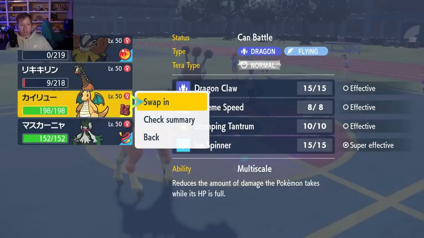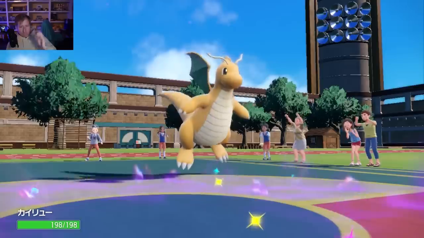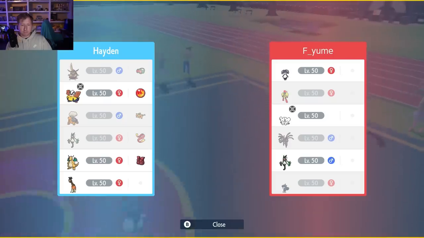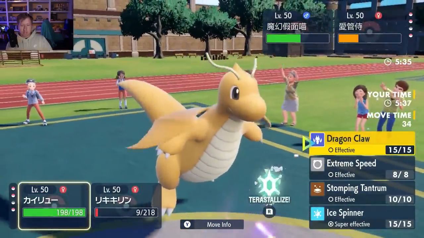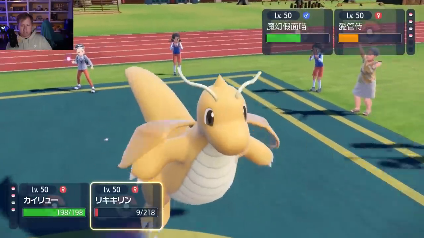I think I just go Dragonite, save Meowscarada in the back. What are they going to have as their last mon is the question. What is their last mon here? Armarouge? I don't know. Let's see. I don't need to Terra here. I think I just Dragon Claw slash Hyper Voice.